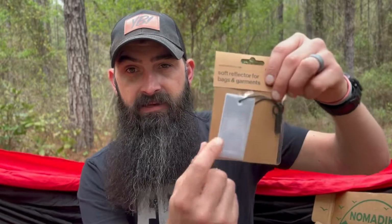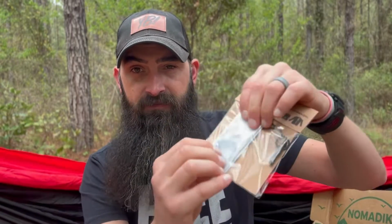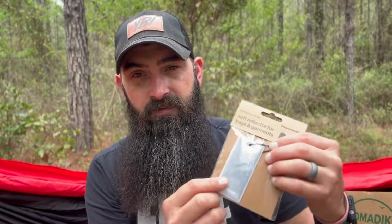So this is Dawn to Dusk Adventure. Just, I guess, a variety of backpacking type gear. So we have here soft reflector for bags and garments. So this clips on, looks like it clips on to like a zipper pull or really anywhere. And it's a reflective, soft, reflective something like you see this reflective tape. This will be similar to that, but you don't have to tape it on and you can move it from bag to bag. That's pretty cool.